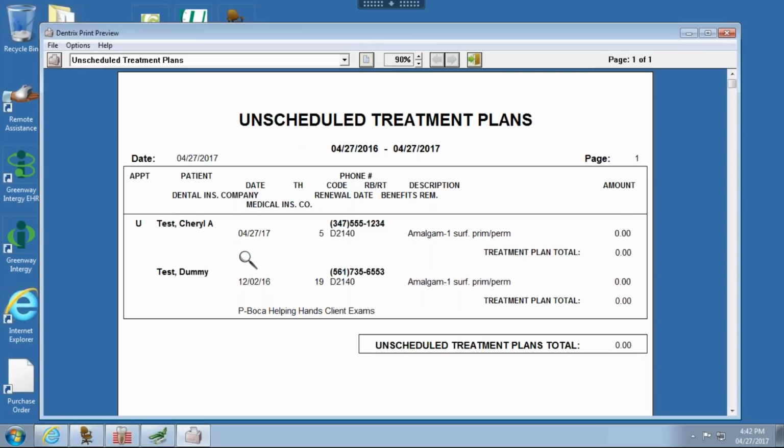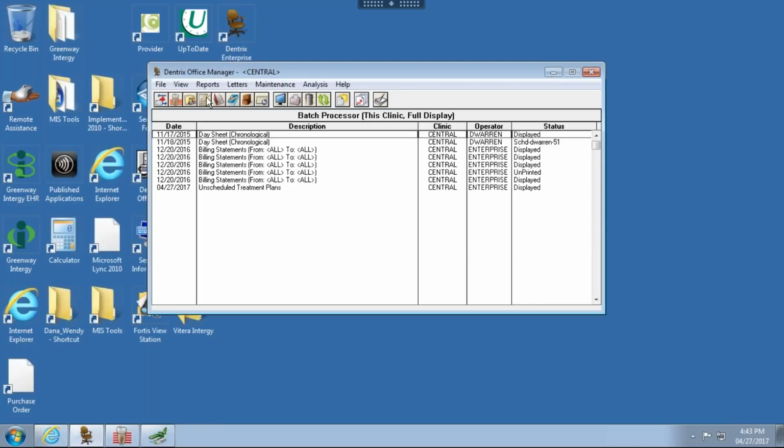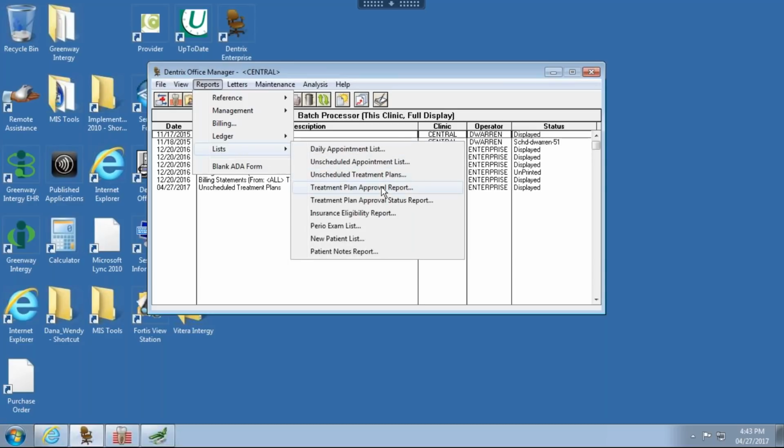So it does show you, this is more the detailed version because it shows you a little bit more information about that patient's treatment plan. It shows you the phone number, so I can now go down this list and contact the patient to make sure they come back in and we schedule them for those procedures. So again, that was under reports, lists, treatment, unscheduled treatment plans, that is.